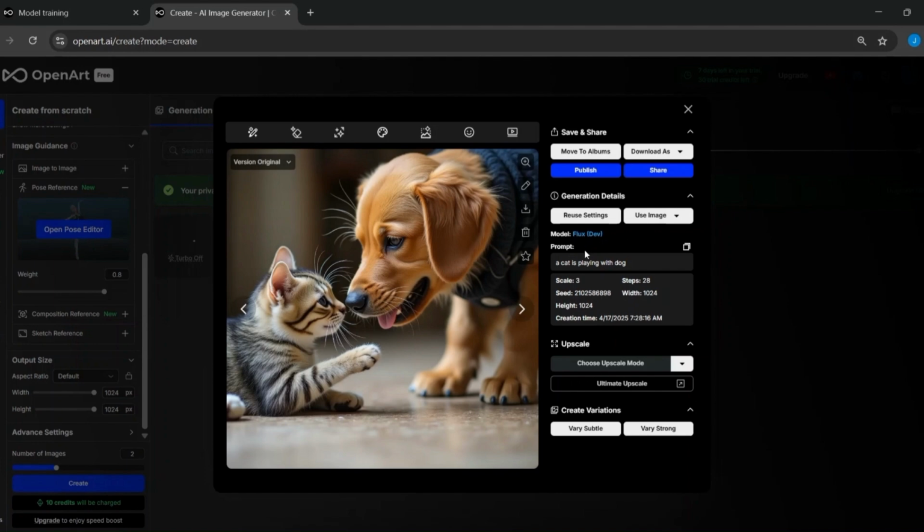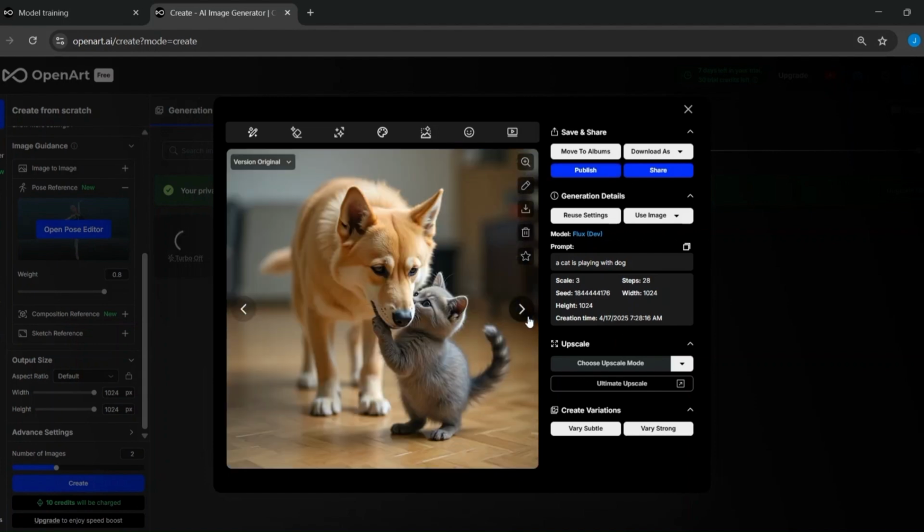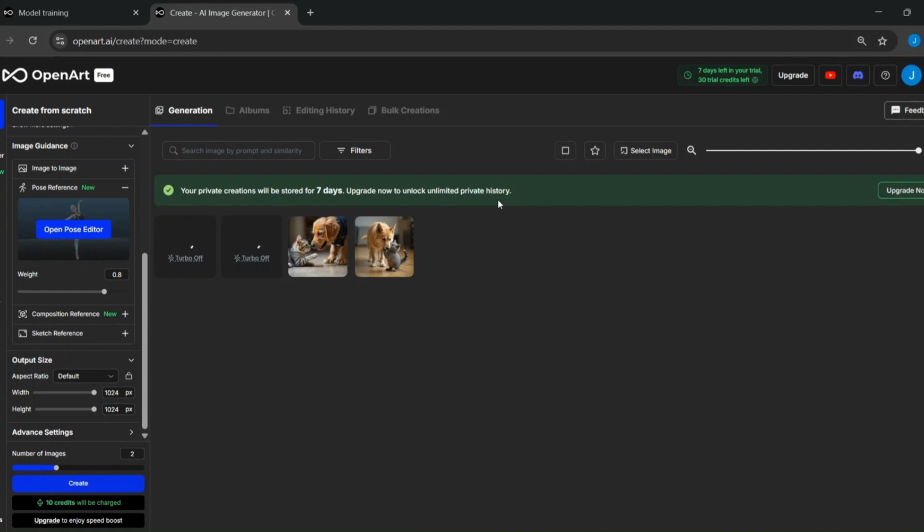The AI Apps Hub, a collection of powerful AI-powered tools designed to turn your creative ideas into reality. One standout tool here is Image to Video by OpenArt. With just a click, dive into the world of animated storytelling. This app lets you bring still images to life by converting them into stunning animated videos.